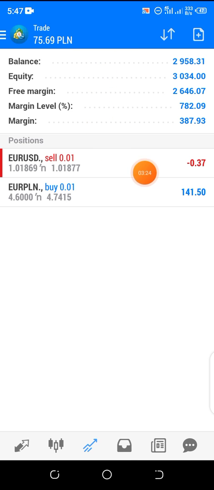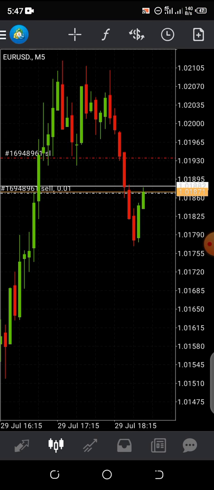Now, this is the value we have. You can see this initial charges of 0.37 that is here. That is the charges that the broker charges you anytime you take trades. So that's their own charges. They've taken it from there. Now, I've taken that trade and I place our stop loss here.